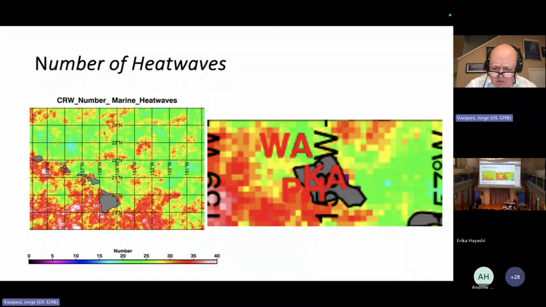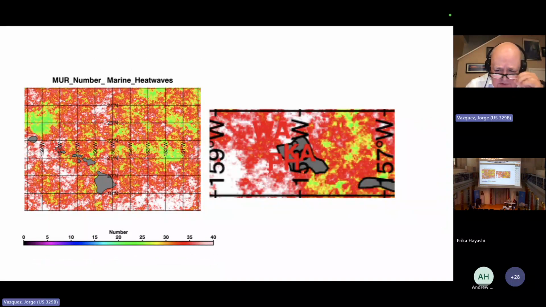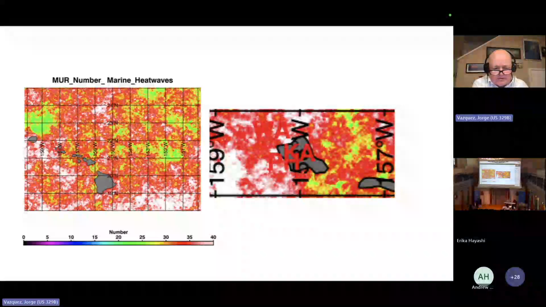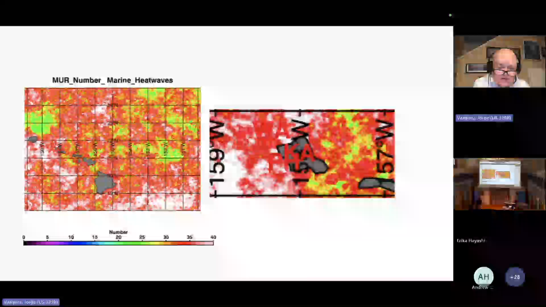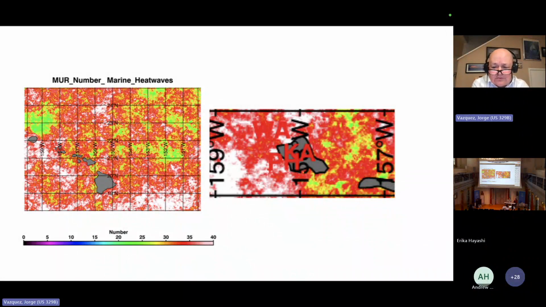And again, zooming in on Oahu, you also see the marine heat waves that get very, very close to the coast. And this is based on Mirror. So one of the things you see is definitely an increase in the number of marine heat waves. But this is also an area of future work in terms of how all of this is related to high resolution. And I think with missions like EcoStress and Trishna, this is going to be an area of really great importance, and the application of high resolution will also be to marine heat waves. You see in here also, zooming in on the area of Oahu, the differences in the number of marine heat waves, even close to the coast. So this could have a definite impact in terms of understanding impacts on biodiversity in coastal regions and the application of the satellite to monitor these kinds of changes.